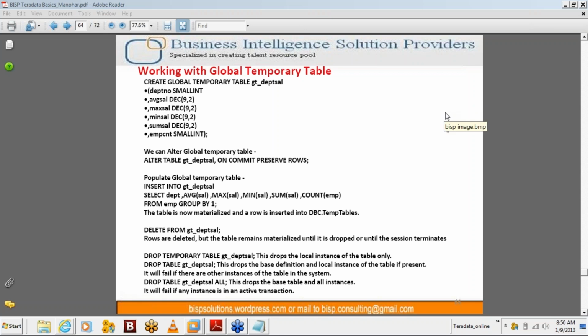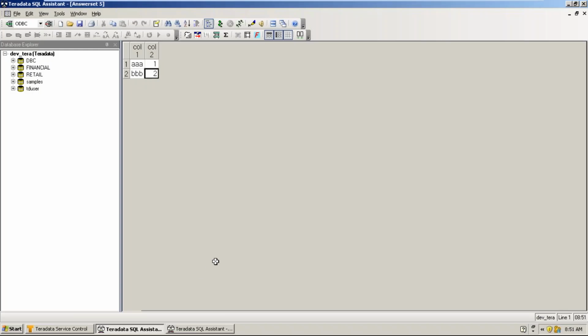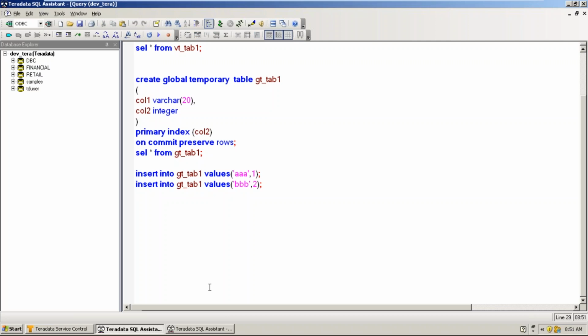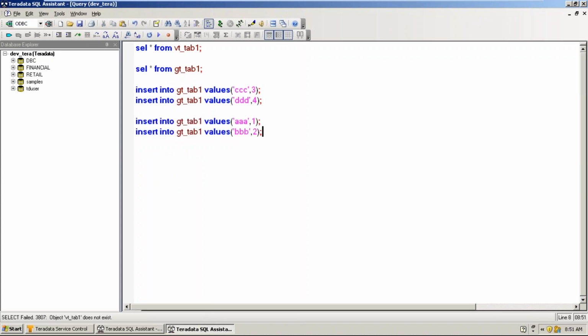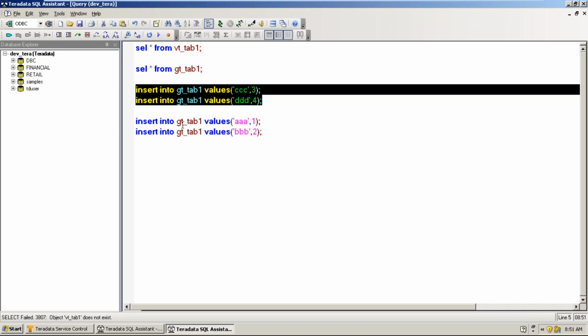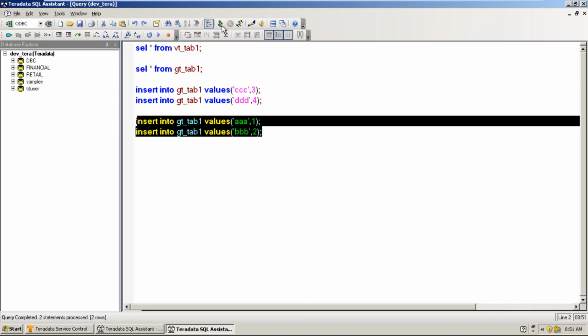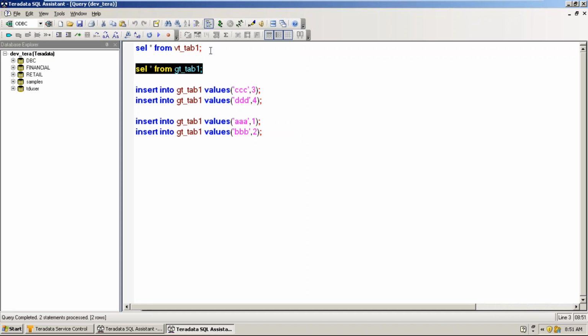Yeah, I wrote a question. If I create a table with the same data, what will happen for the global temporary table? If I insert the same data, AA111BB2, in a different session, what will happen? You will see the same data in both the sessions. There is no issue, because this is creating the index on the second table, and the same index serves both tables, because the definition is shared. So the same definition applies for both tables.